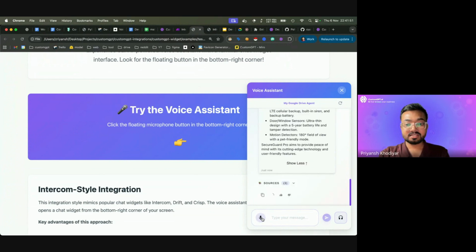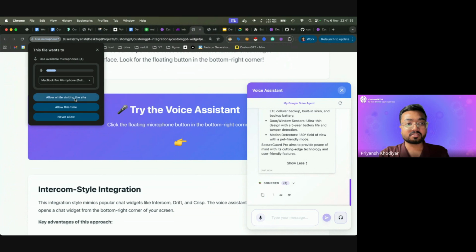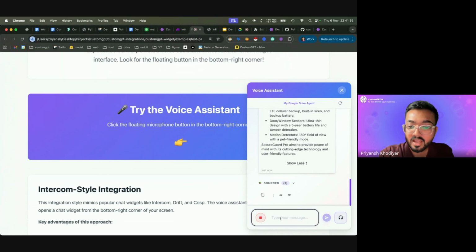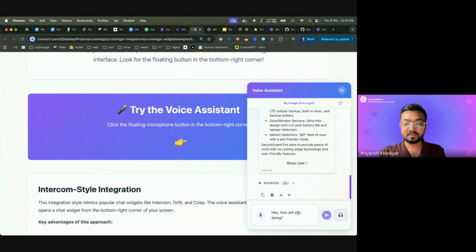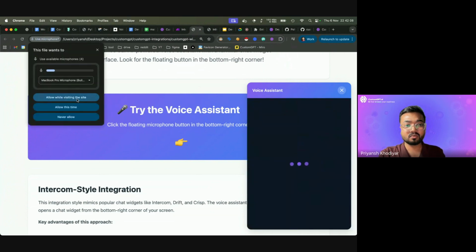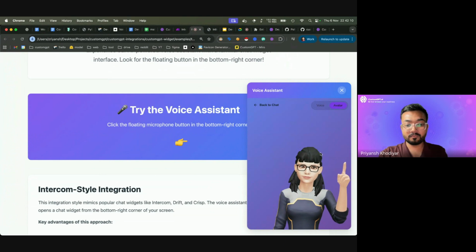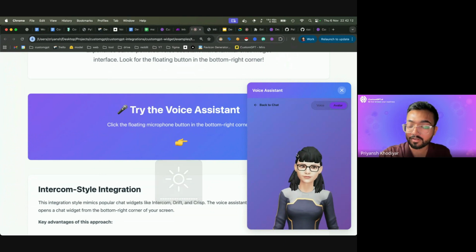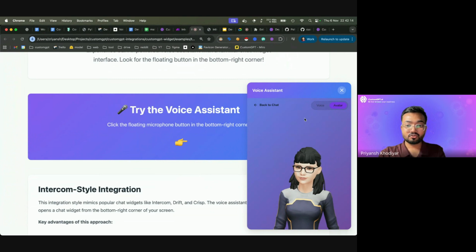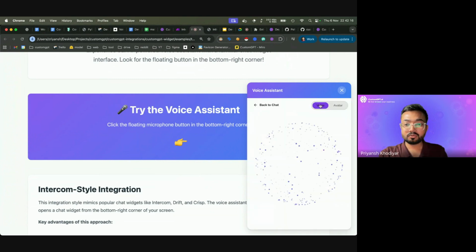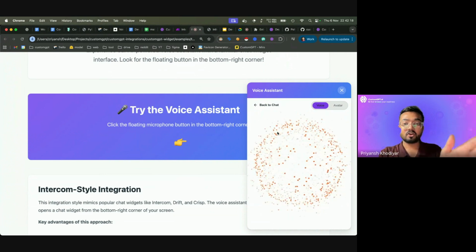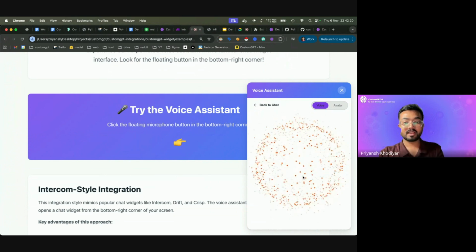And then you can use this and tell it, okay, task of Microsoft Fusion. Hey, how are you doing? Now it will just transcribe the question that you asked and write it over here. Then you have something called voice mode. In this voice mode, you have a normal widget as well. So, hey, how are you doing? This will answer the question. Let me go to voice. Yeah, we have two modes here. Normal, like a Jarvis-looking agent look.